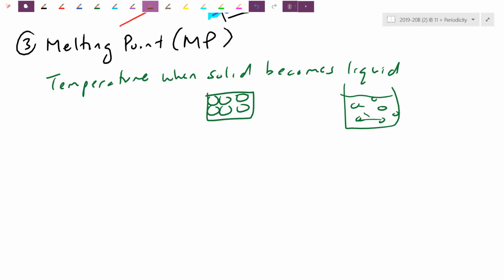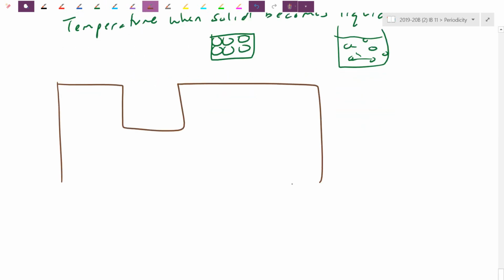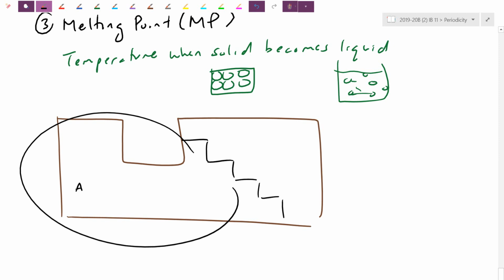What we need to do in studying the melting point trend here for the periodic table, in trying to find the periodic pattern here, we actually need to separate our periodic table into 3 segments. Because melting point here, it's going to depend on the type of bonding. It depends on what type of bonding we're using. So what I'm going to separate here, we knew the periodic table was already divided by a stair step. I'm going to separate into category A. Category A are mainly going to look at metals. We're going to refer to these guys here as metallic bonding. The things that do metallic bonding, we'll see what that is, and we'll see what happens to the melting point.